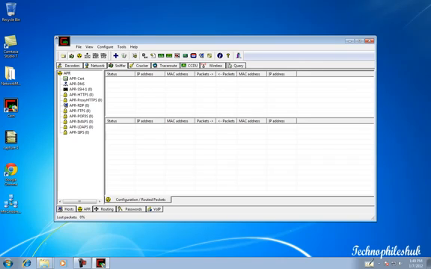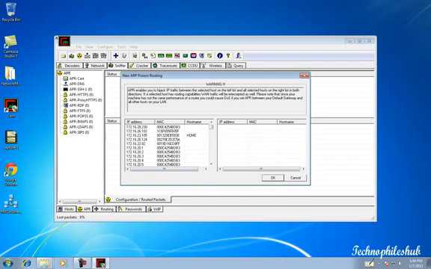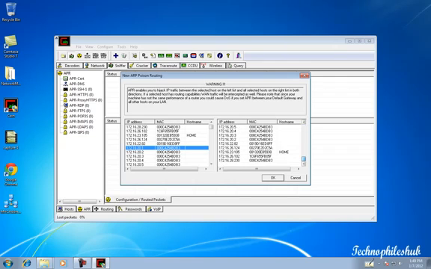Now we have to add the to and fro points where you have to poison the network. Here there are basically two columns, left and right. It means that you have to poison a particular network between the to and fro of two different points. So on the left side you should give a gateway and on the right side you should give the host. I want to poison different hosts, so I'm selecting five different hosts.